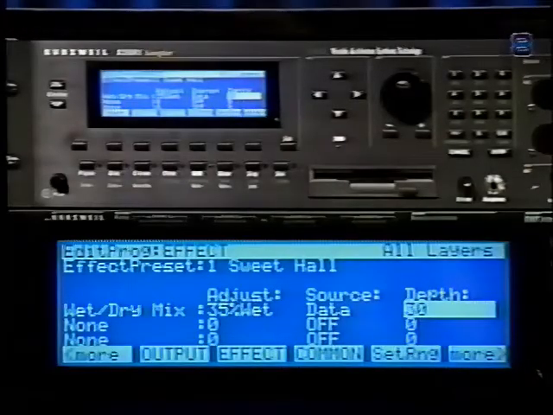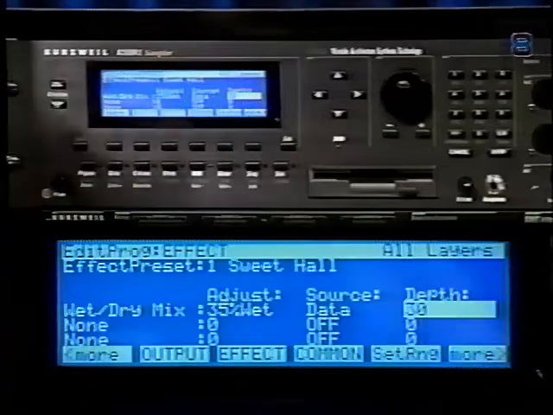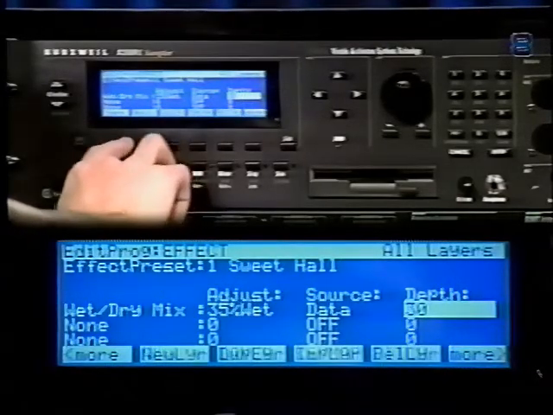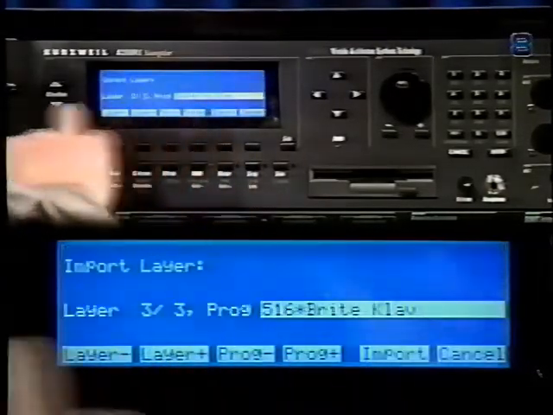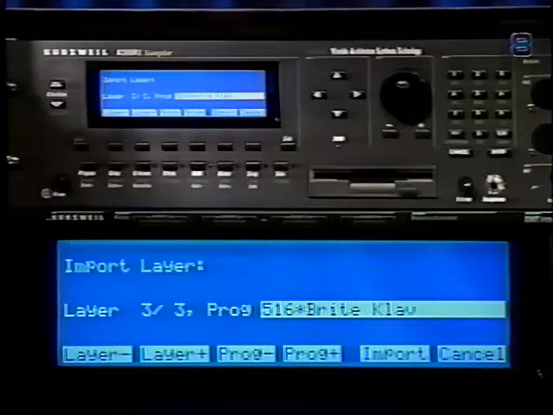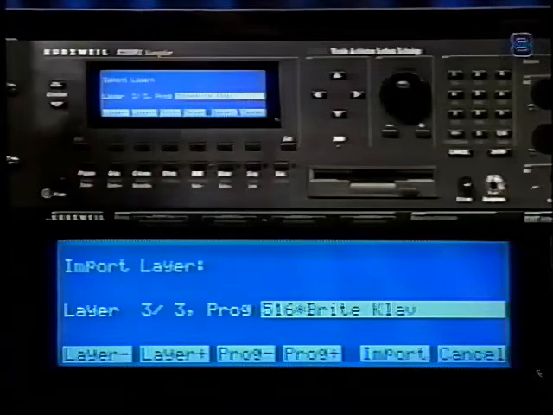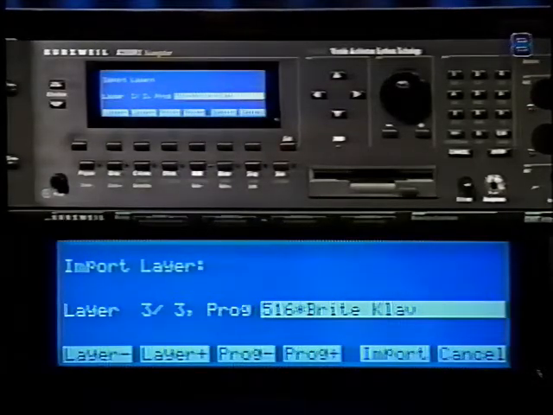Although our sound is complete at this point, we'll add one more thing to demonstrate some more features. Press either of the More buttons till you see the Import Layer Soft button, and press it. From this page, you can import any layer from any other program. While on this page, you will hear the layer you have selected, along with the layers you already have in your program. Press the Mute 1 and Mute 2 buttons to hear only the layer that you are importing.